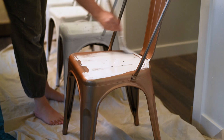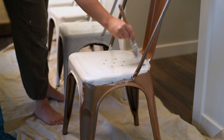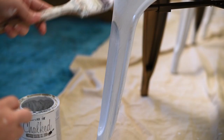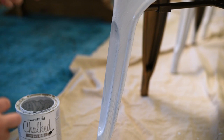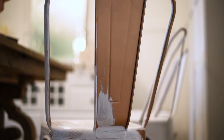To apply this paint on my chairs I'm just using a natural bristle paint brush, putting it on the chairs in relatively even strokes. You don't really have to worry too much about brush strokes when you're doing a distressed style look, because you kind of want to give it that rustic, more textured look. You basically just want to make sure all your strokes are going in the same direction — on the legs I'm stroking up and down, on the seat from front to back — and just make sure you don't paint over the same spot too many times.